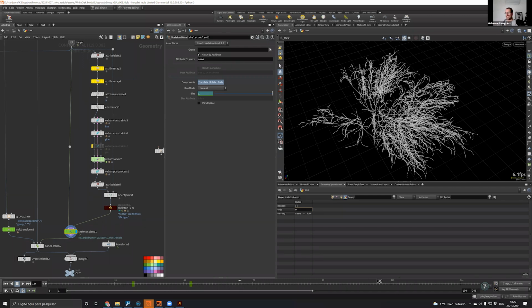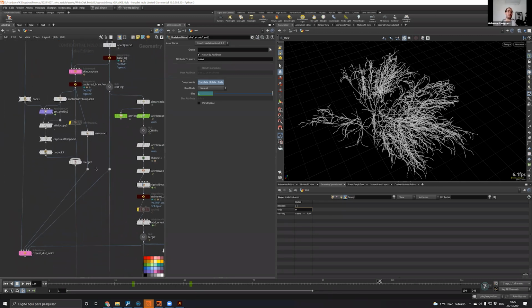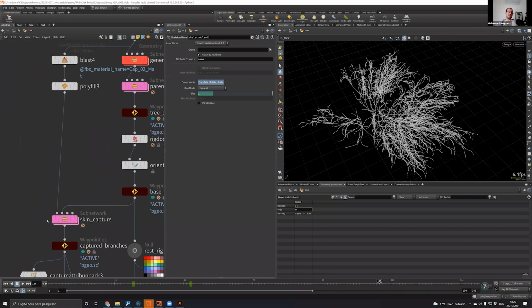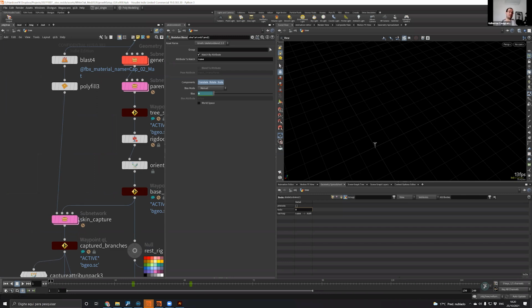But when I reached this point, I thought, well, I got it to work. It's working. I can use that for the presentation. I can use that for the project. So that's it. And that was when I started to do the capture part. And the capture part was a bit of a nightmare because it was taking ages to capture.